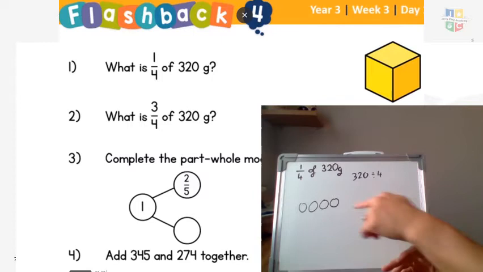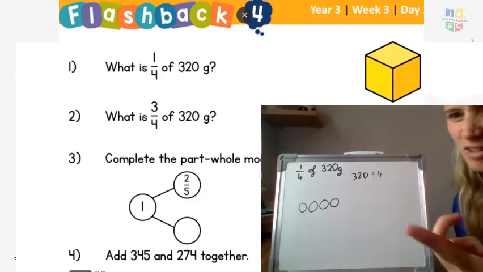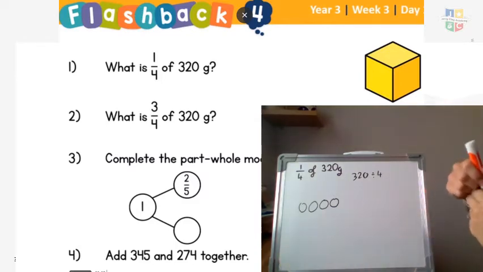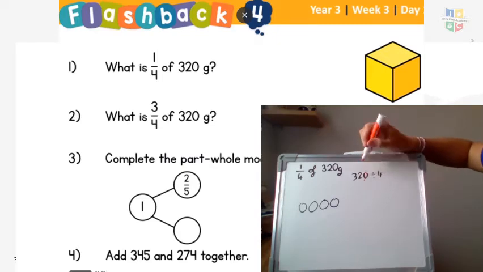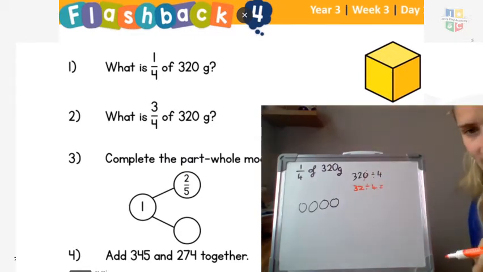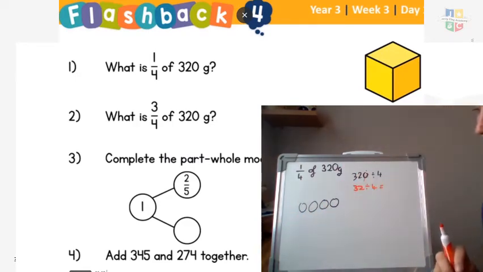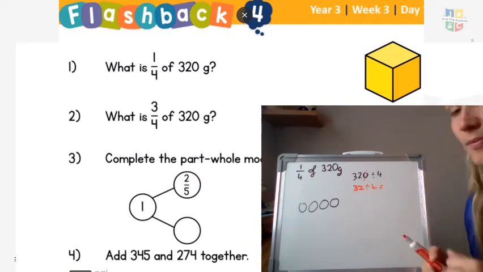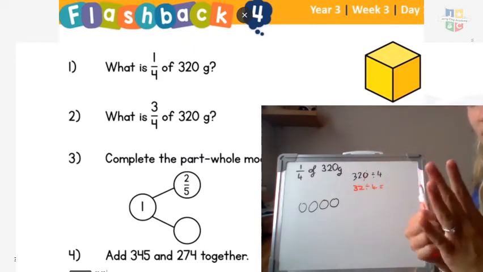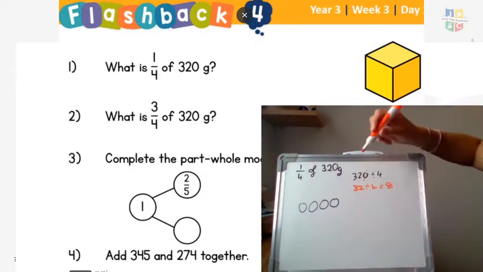However, 320 is a pretty huge number to have to dot or to count up in your 4s. So what we can do is take off the 0 for now, and we can do 32 divided by 4. Now if you know your 4 times tables, you might be able to tell me the answer straight away. If not, you could dot it 32 times in your circles to share it out. Now for quickness, let's do our 4 times table. 4, 8, 12, 16, 20, 24, 28, 32. So I know 32 divided by 4 is going to be 8.